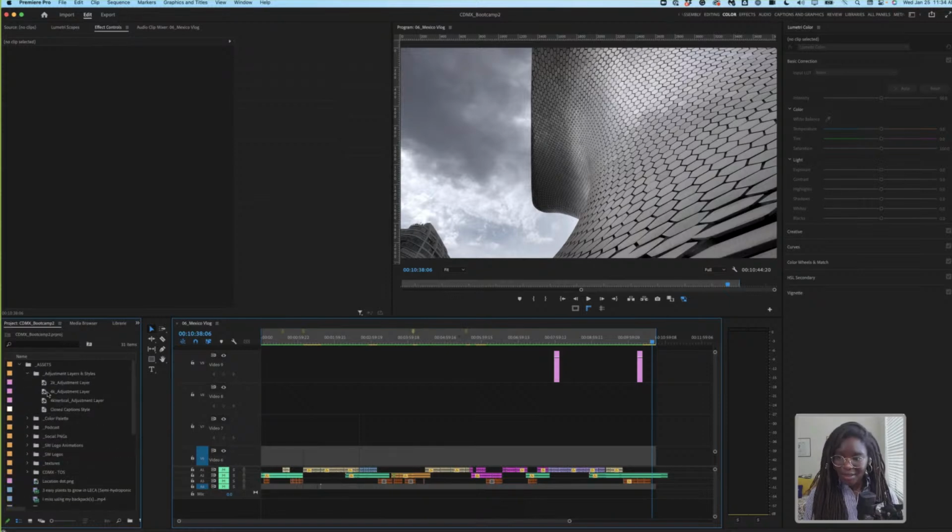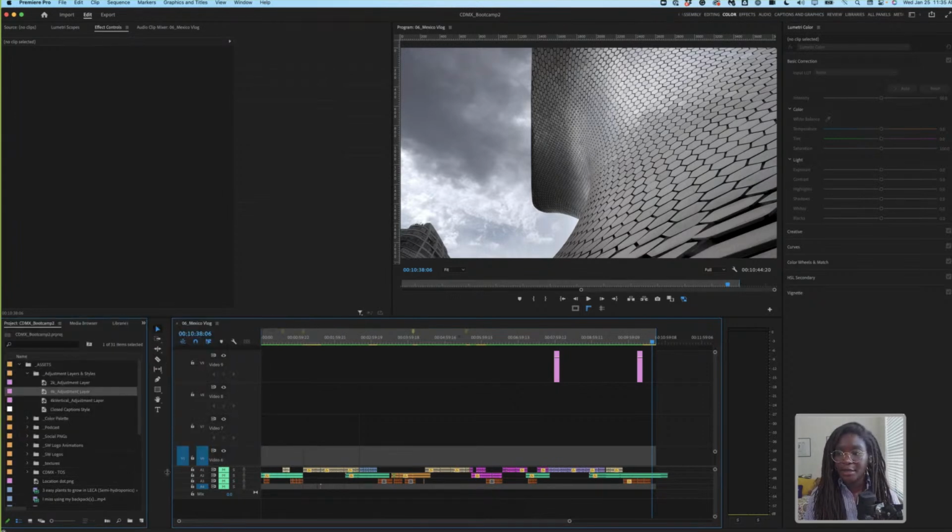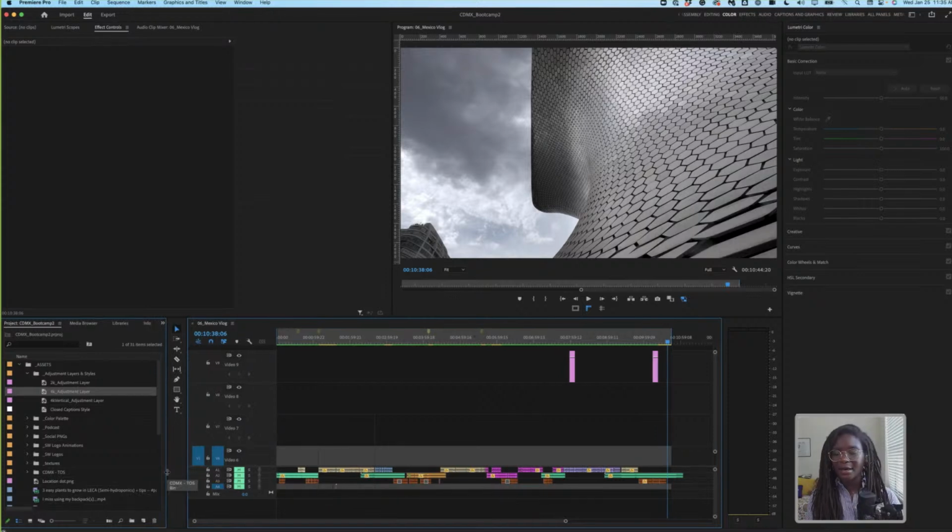using adjustment layers. Generally by the time you get to color grading, adding a style to your footage, you probably more or less want that style for the whole video, right? And if it's a vlog like this one, which is almost 11 minutes, trying to add the grade on each individual clip is cumbersome. So in my standard project, I always have an adjustment layer available in the right size that I want. If you've never created an adjustment layer, it's essentially a blank clip. There's no data on it, and whatever you put on top of it affects everything that's below it.